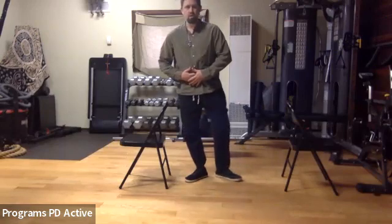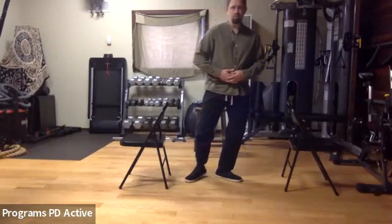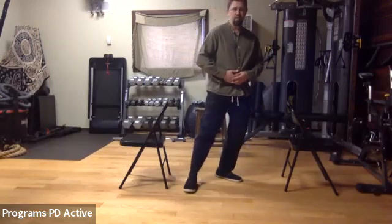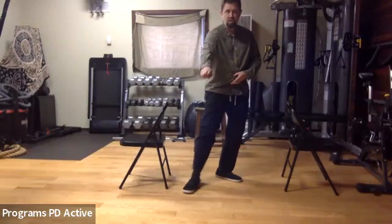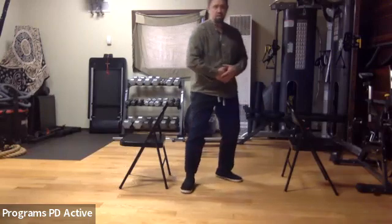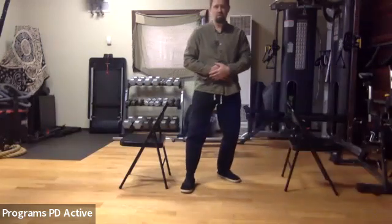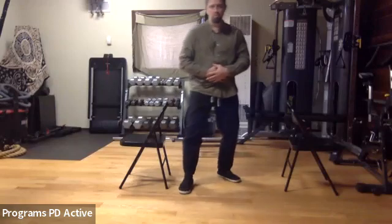Now, stay back. Bring right foot back, toes turned out 5, 10, 15 degrees. Shift over onto it. Step, left foot forward. Toes point straight ahead. It's not over here, it's over there. Shift and turn a little bit forward. Let's do just a couple forward and backs. Forward and back.